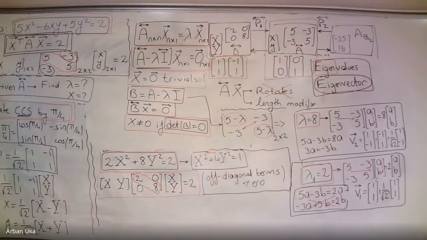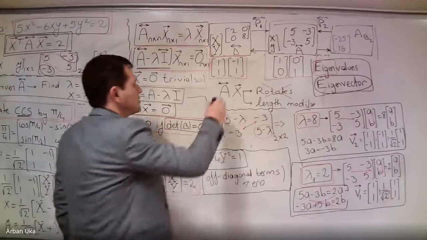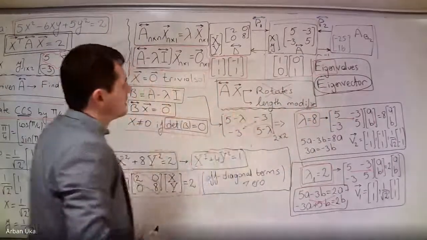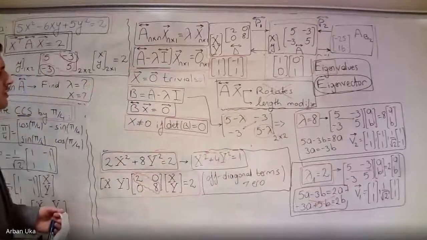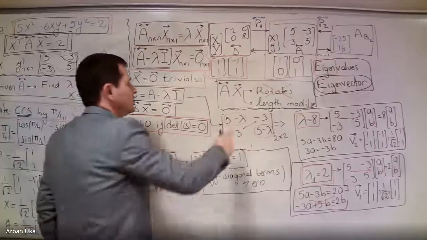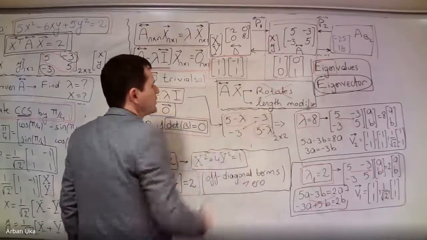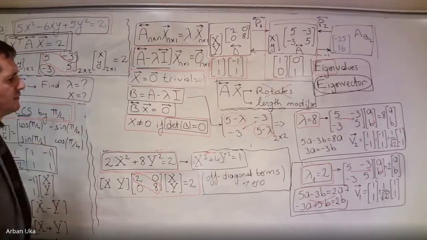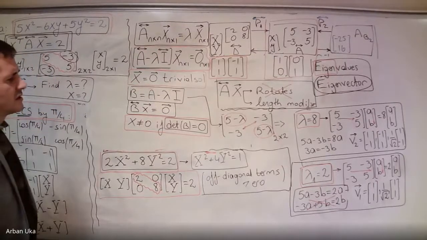Now, what we have on the board is just an example of how we solve the problem, but we also have the fundamental explanations of what eigenvalues and eigenvectors do. And this is also very important information, which tells us that we are going to work with vectors that we care a lot about. They are not rotated by the matrix, but are just modified by a constant value, which in this case is the lambda.